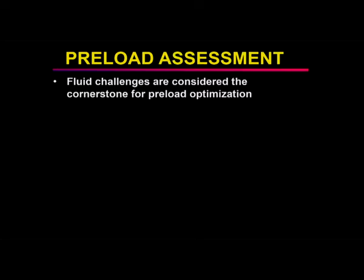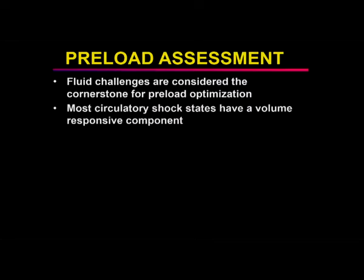And we can discuss at length how important this is. On the one hand, we want to optimize the preload so that the left ventricle is going to work well, as the right ventricle. On the other hand, because the treatment of the preload is to give fluids, we want to avoid an excessive amount of fluid that will result in edema. So I'd like to use the concept of optimizing the preload in a patient who is in circulatory shock. And it's very likely that every single state will need some amount of fluid. Now, the specific amount is patient dependent. So I'm not very much in favor of a fixed amount of fluid, even though that is what is being recommended. I like the idea of titrating the amount of fluid in a given patient.